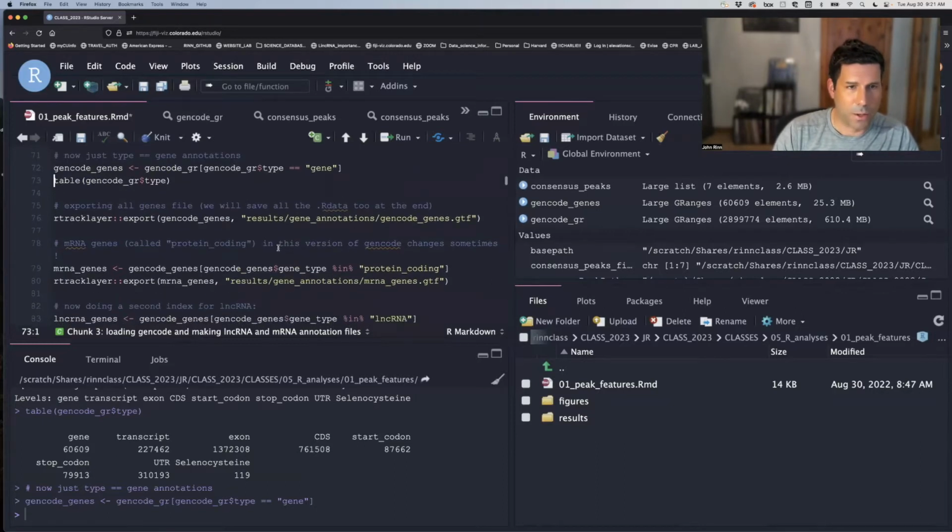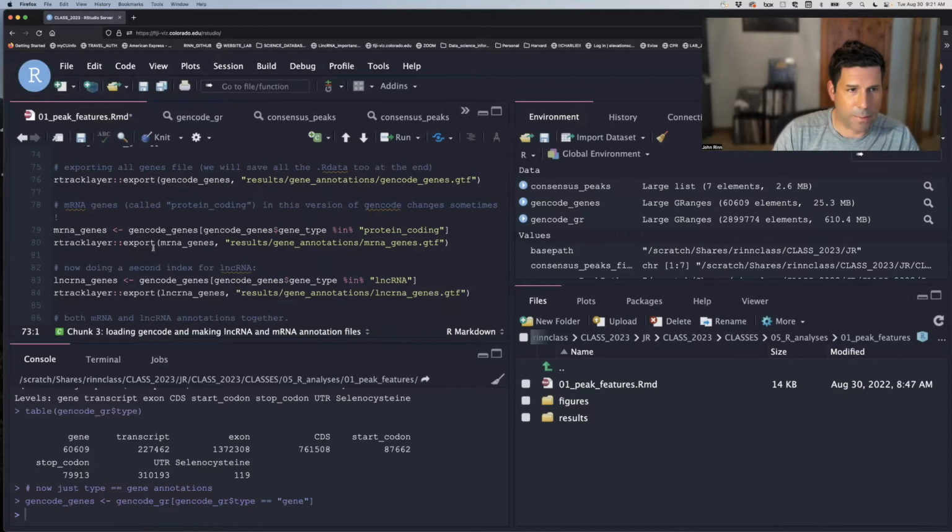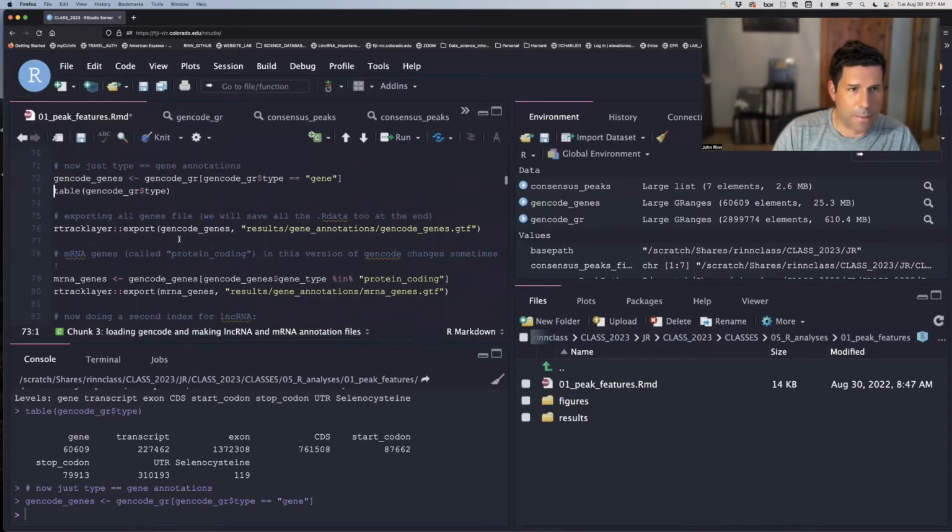Okay. So now we can export this to our results folder and save it so that next time we could just load it in, do our rtracklayer import and put this file path in, and it'll load much faster than having to wait that 5 minutes each time. I've already done that, so I'm not going to do the exports here. But really what you're just doing is we're saying we just made this object GenCode genes, which is the 60,000 genes in the genome, so to speak, and we're saving it to this file path of the 2 parameters. What is the data and where to save it?